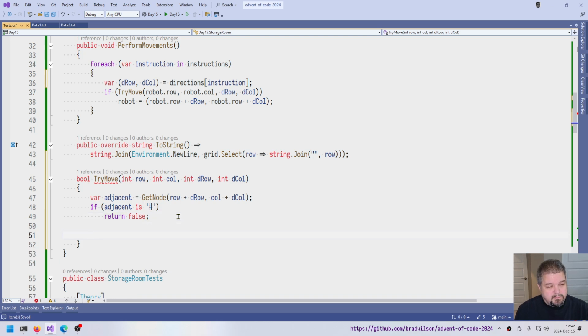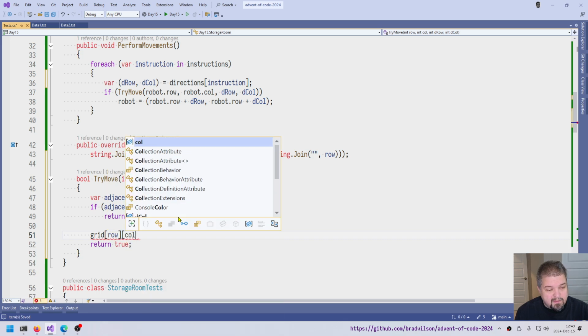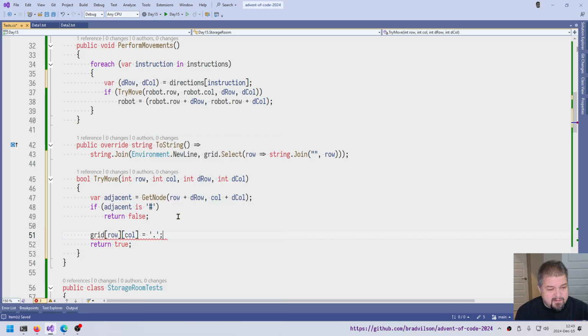Okay. So the obvious thing then is if we're going to be able to move this, then we actually have to move it, right? So actually moving it would be, we would say the grid at row and column is now a dot, right?